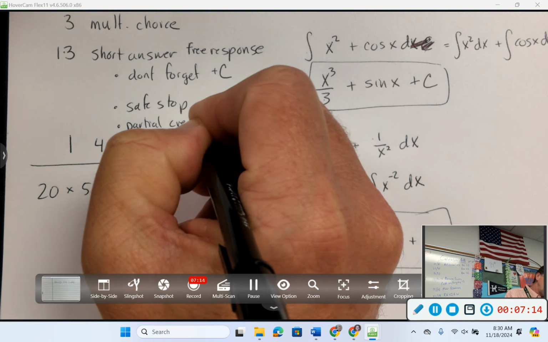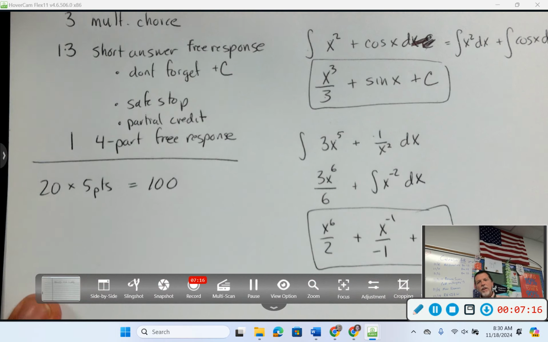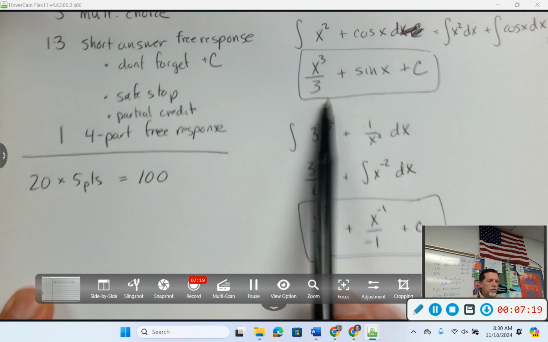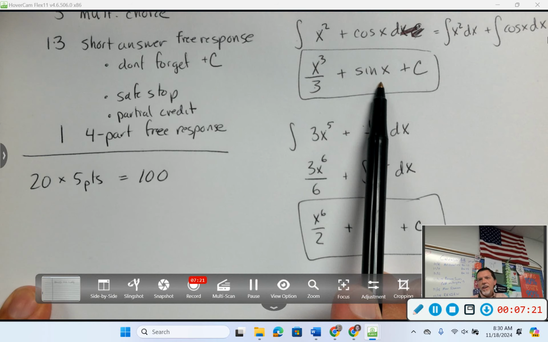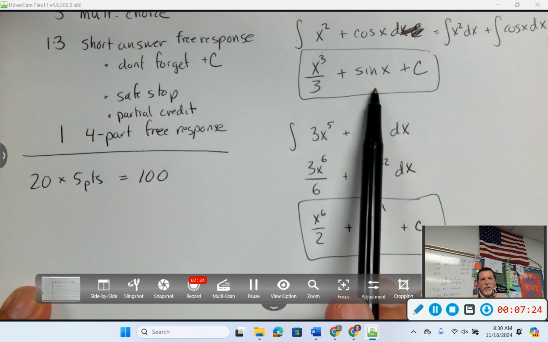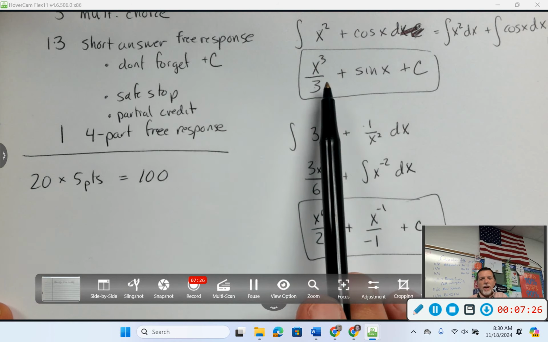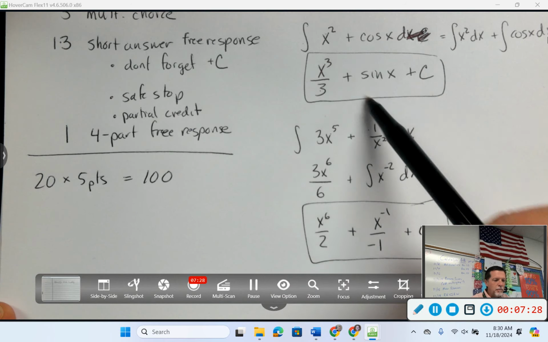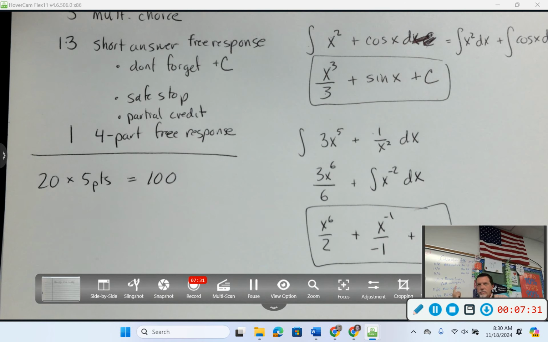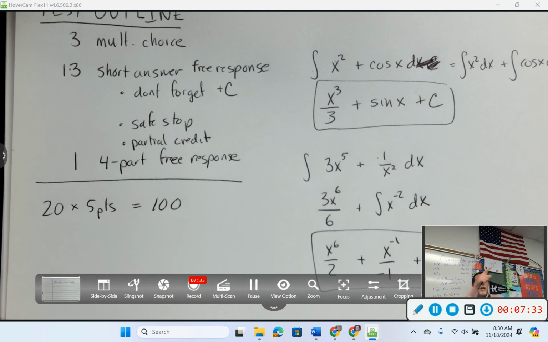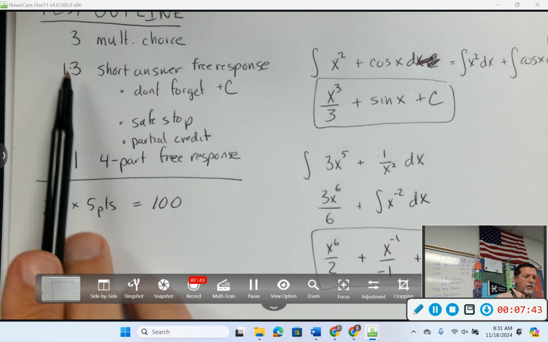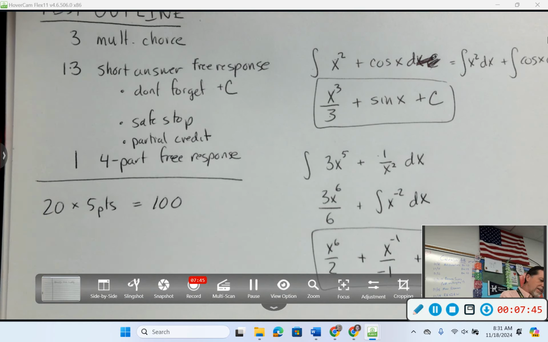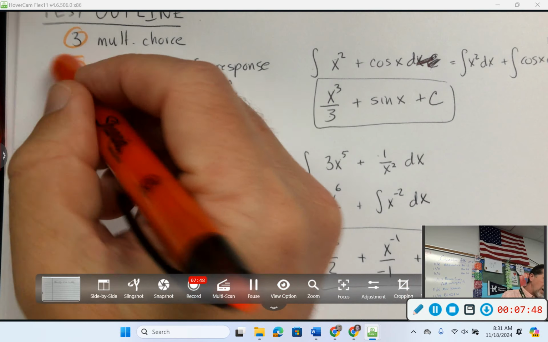The other reason to do short answer rather than multiple choice is free response. If there's 2 parts to the answer and it's multiple choice and you miss one of the parts, you miss the question. If it's free response and you get part of it right, but you mess up a sign somewhere, I can take off 2 points rather than 5 points. That's my thinking. So the 4-part free response is only 5 points? 5 points for each piece to get to 20. Yeah, 3 plus 13 plus 4 makes 20.